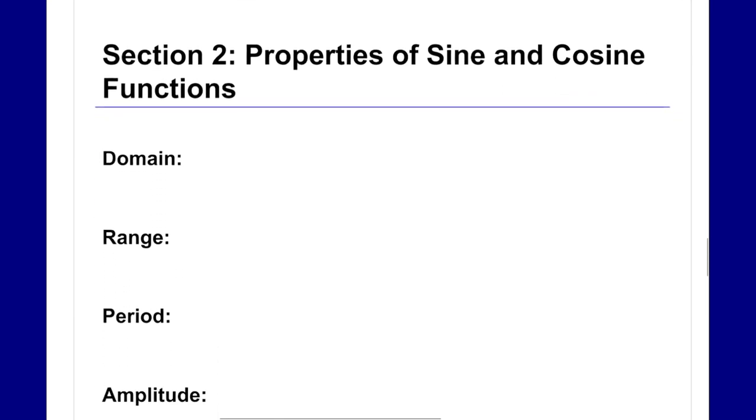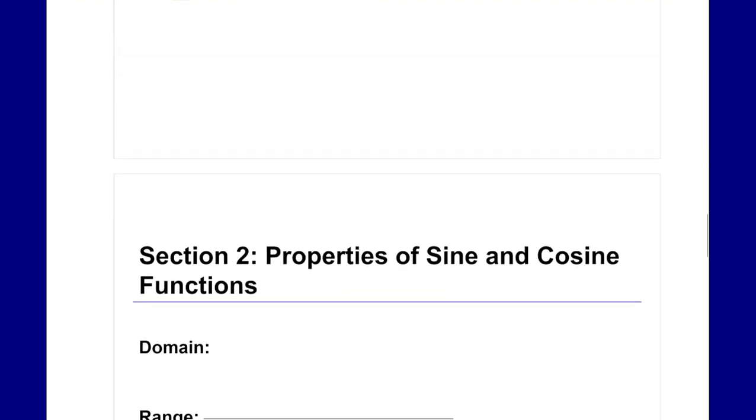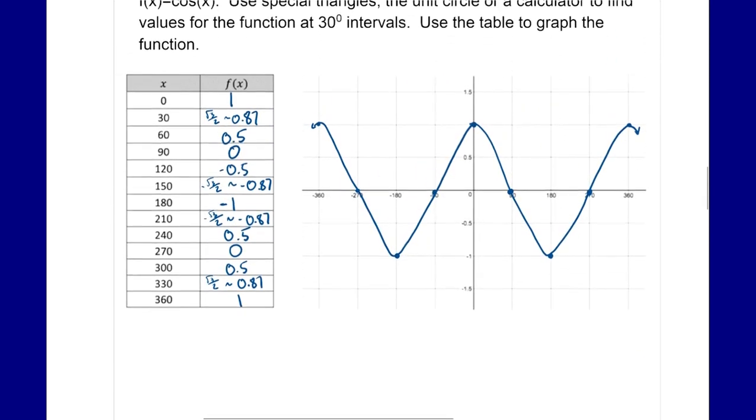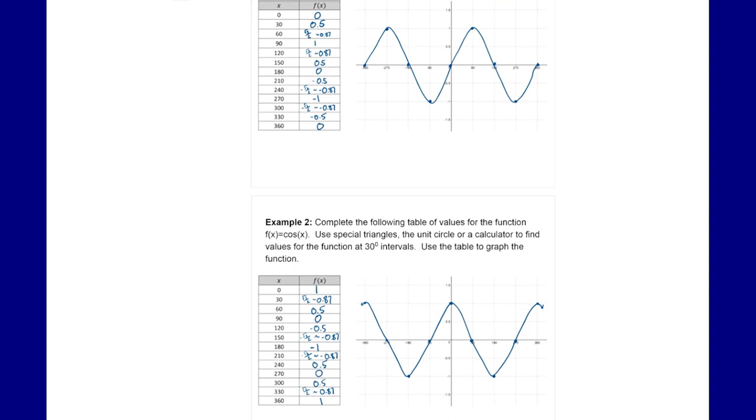So what are the properties of the sine and cosine functions? I'll scroll back up, and keeping in mind we want to look for domain, range, the period, and the amplitude. So if I go back and look at these, I'll try to get both of them on the screen at the same time. I want to look for the domain and the range first. So again, the domain tells us what the x values can be. And if I keep on continuing this pattern, I can have more than 360 degrees.